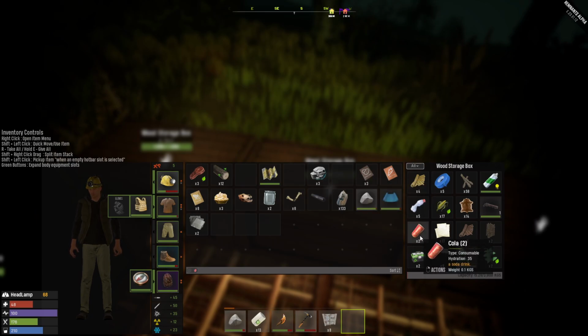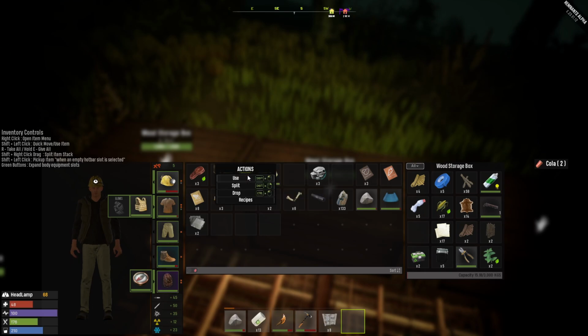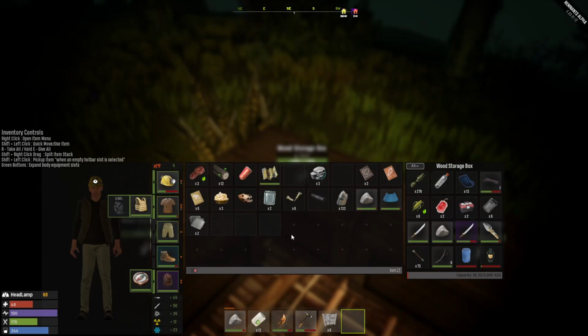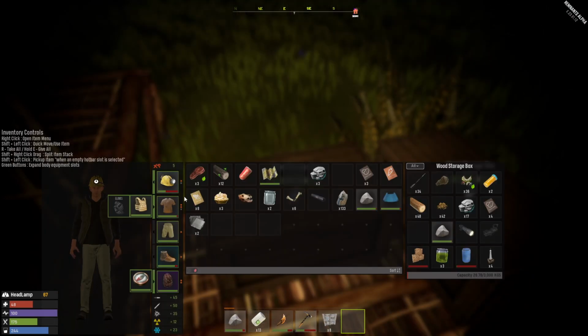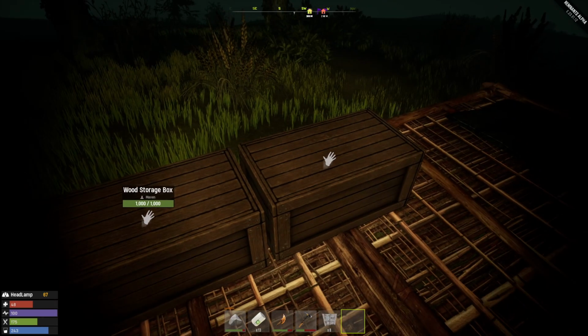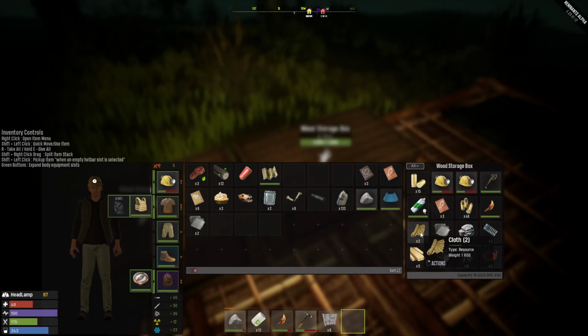Oh, I got colas? What? I'm going to get my hydration up. How dare they have that hidden in there? What were they thinking? All right, we'll put that in there. Pretty sure I got another one of these. Animal fat, too. I really got to get some organization going here.